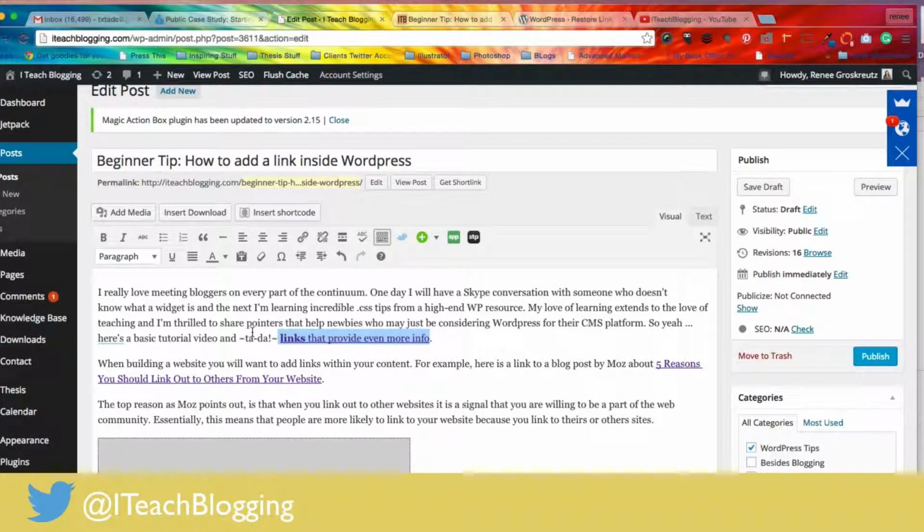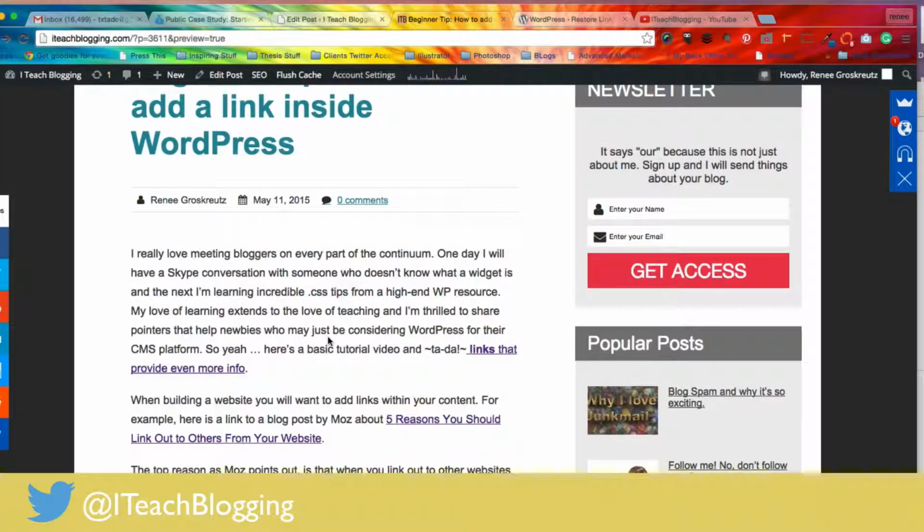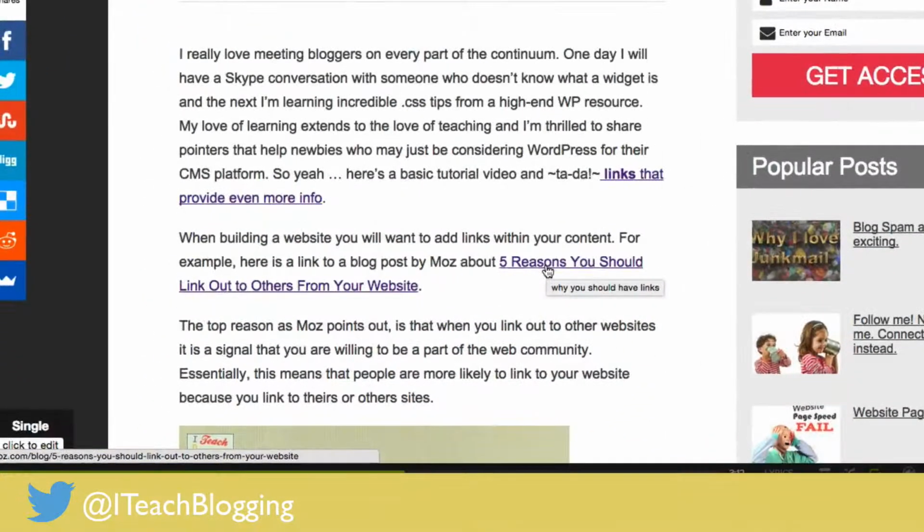As of WordPress 4.2, that add a title option, which, let me show you what a title looks like. If I hover my mouse over this Moz link, it says why you should have links. That is a little extra clue to the reader. It is called a title, and it tells them a little bit more about why they should click on that link. Yes, there is the domain, the URL down there at the bottom left, but sometimes that doesn't show up.